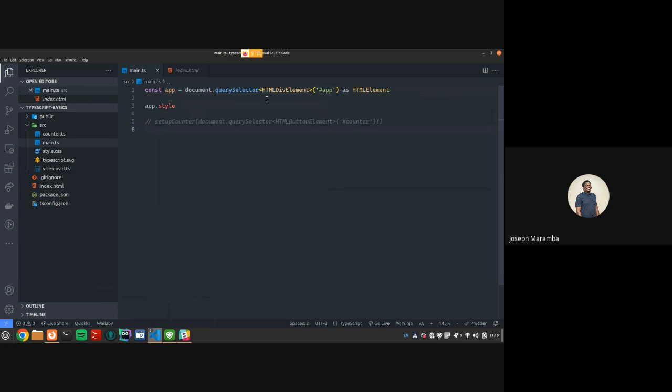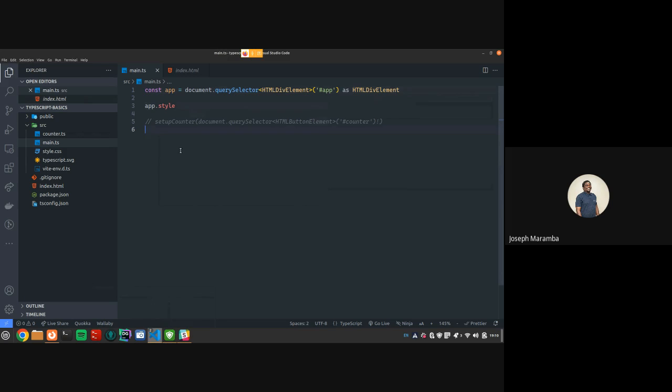I already know that this thing exists, but TypeScript is saying it might be null. So I'm just saying treat it as an HTML element, or as an HTML div element, and that will also work.